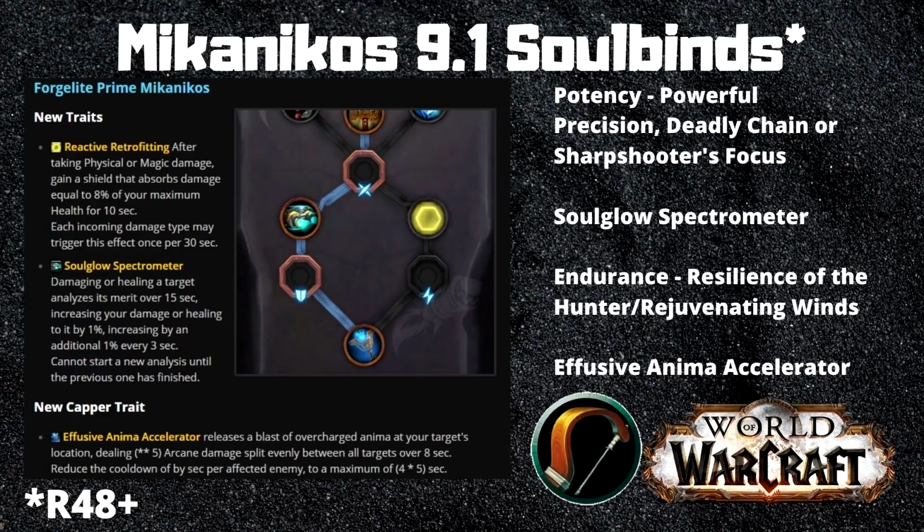So you do get a new Potency Conduit, and then you'll get a new Endurance Conduit as well. So for the first Potency Conduit, you basically want to pick whatever you didn't pick above. So it's either going to be Powerful Precision for single target, Sharpshooter's Focus if you haven't picked that already, or Deadly Chain for AoE. From there, then you get to pick one of the new traits.